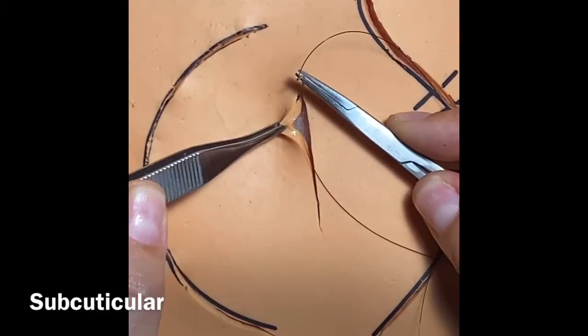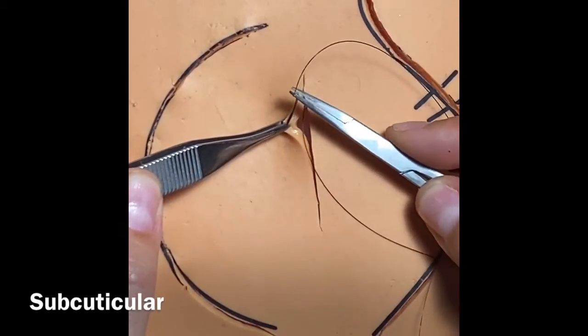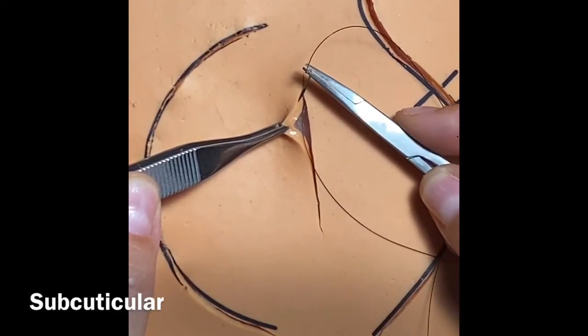I like to pull my suture to the side a little bit so I can see exactly where I came out, so I know exactly where to go in on the opposite side. I use my Adsense distal to where I'm putting my suture in here, showing myself the skin that I want to suture, and then going along that skin edge.